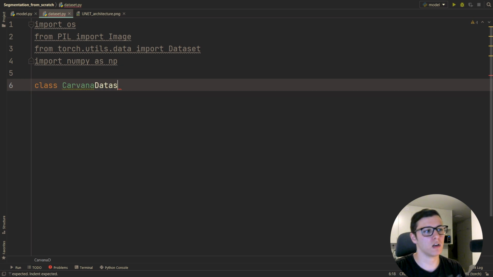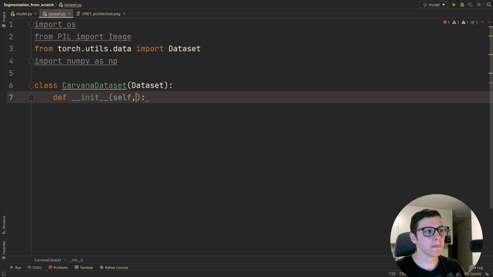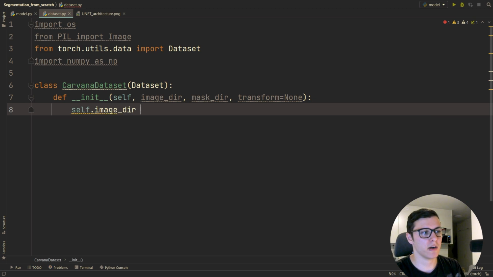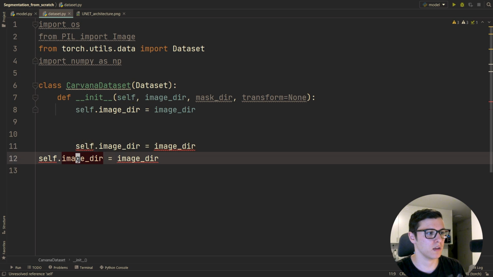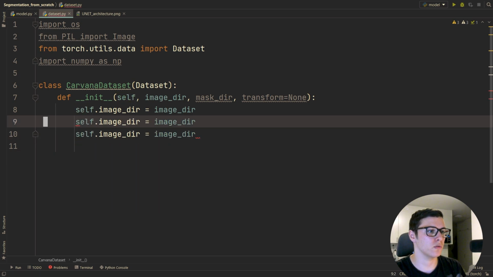So we're going to create a class. We're going to call it CarvanaDataset. We're going to inherit from Dataset. Let's create the init method. So what we'll take in here is the image directory and a mask directory. And we'll also set transform to None by default. Then we'll just do self.image_dir is image_dir, and we'll just copy paste that two times. We're going to do the same thing for the mask directory.